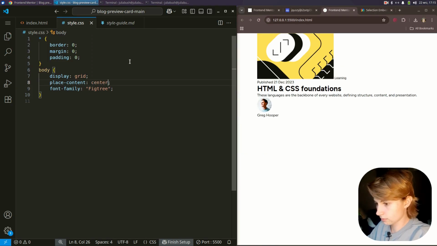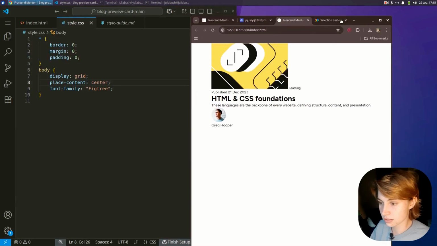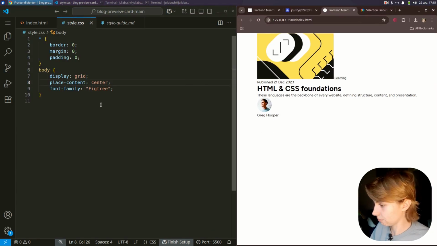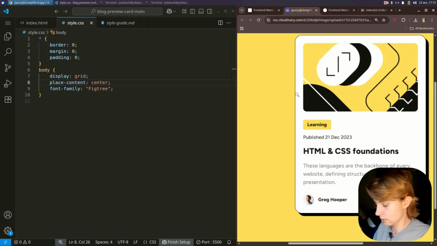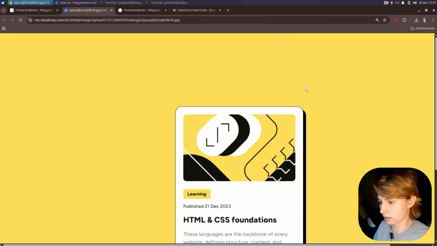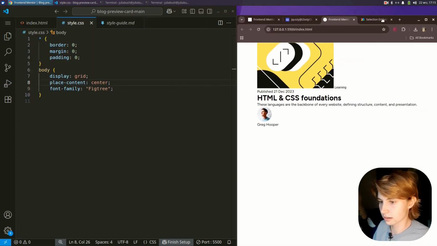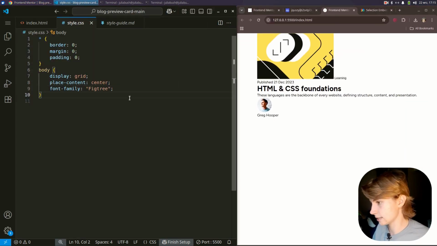Okay, so what this does is if I open this to the whole size, as you can see, it's moved over all of the content to the center of the page. This is really useful when creating these kind of blog cards, because as you can see, if I zoom out, this blog card is in the center of the page. Like if you look at the whole thing, it's in the center of the page. So that's how we're going to style our blog card, by doing it into the center. So that's why we do the display grid and we do the place content center.